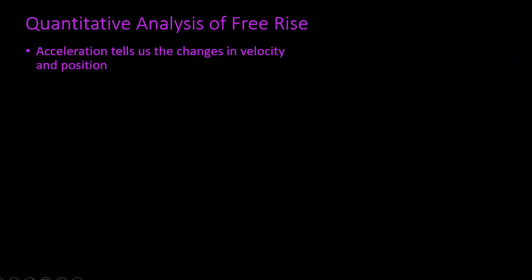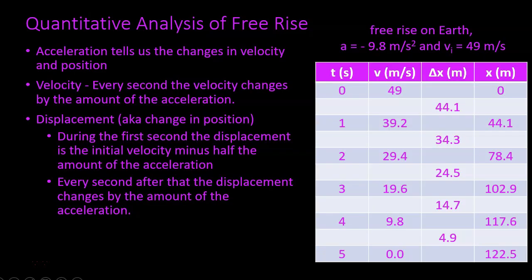Let's look at free rise in the general sense. The acceleration tells us the changes in velocity and position, just like it did for free fall. Velocity: every second the velocity changes by the amount of the acceleration. For displacement, during the first second, the displacement is the initial velocity minus half of the amount of the acceleration. And then every second after that, the displacement changes by the amount of the acceleration.